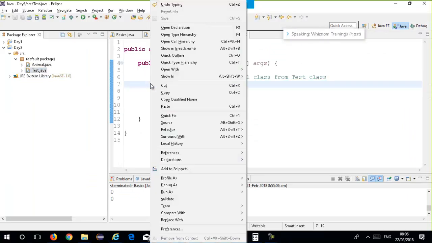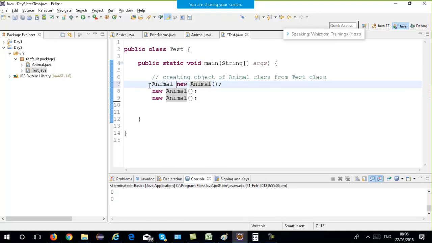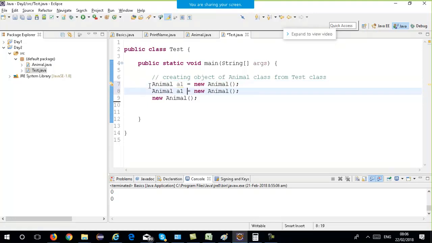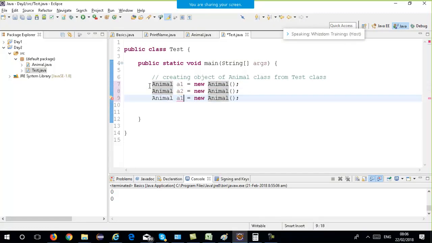For example, Animal A1 is this, Animal A2 is this, Animal A3 is this. So A1, A2 and A3 are the references which point towards the objects of the Animal class.